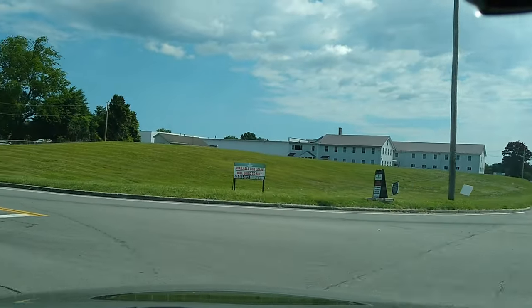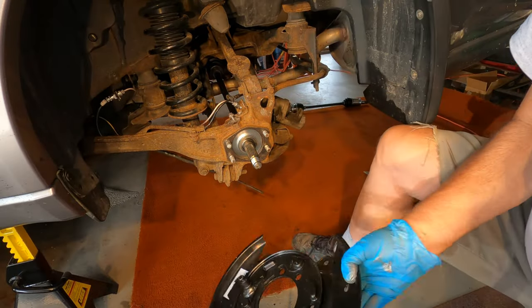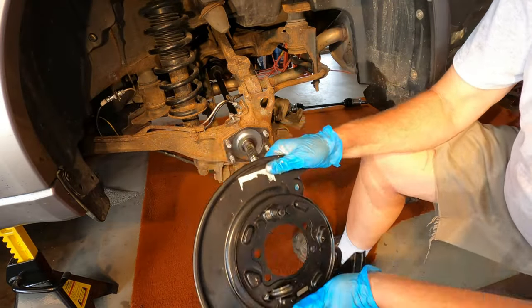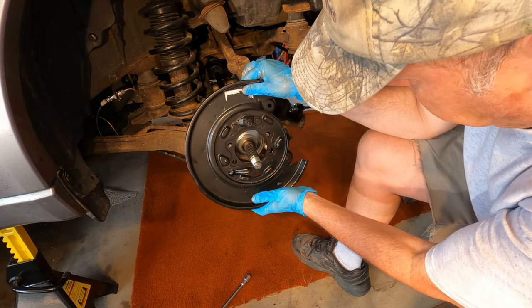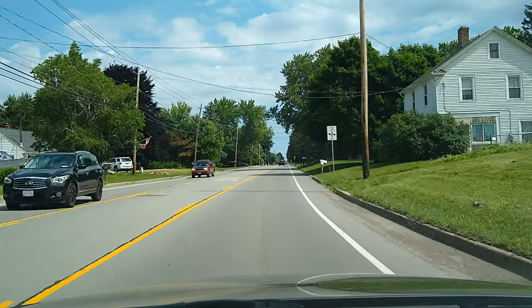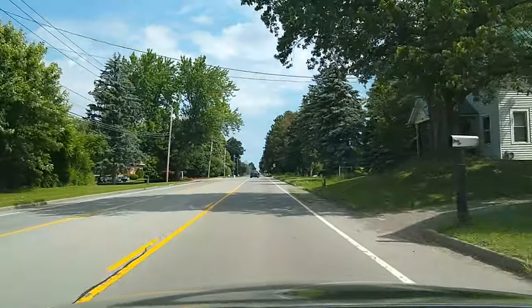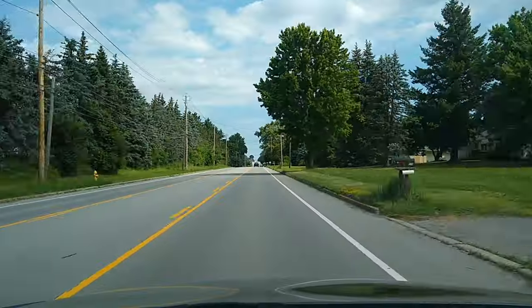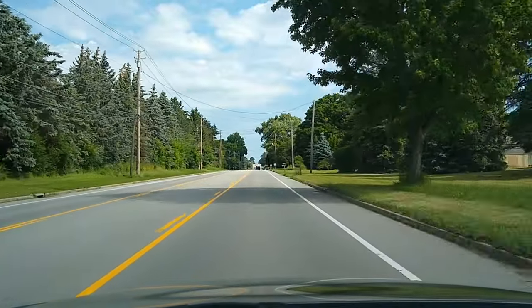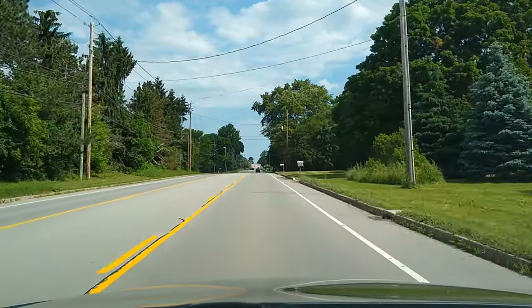I already have new backing plates for the rear brakes. I've just been waiting for the right opportunity to install them. The plate will hang on those four bolts. So I'll tear into it and see if I can find the failing rear wheel bearing or CV joint that's causing this ruckus. And I really hope it's not a differential bearing. So let's get to it.